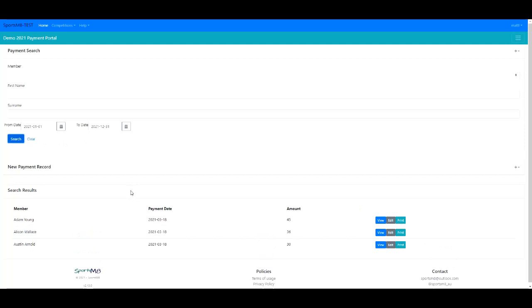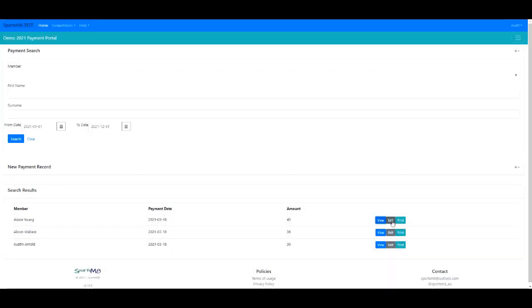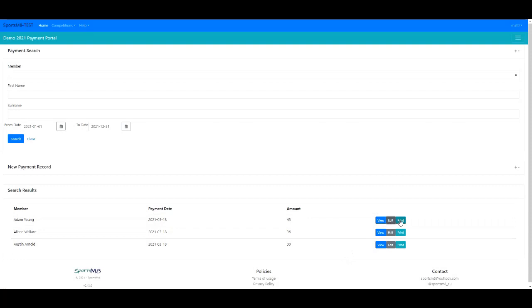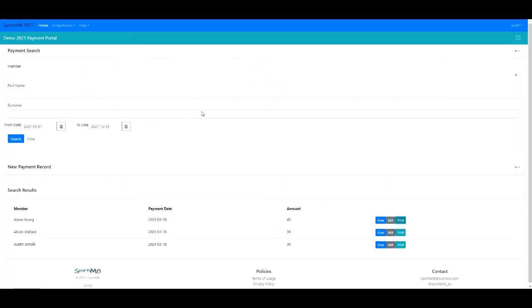So as I search here, there's a couple of little demonstration data that we've got here, and again I can go and view these, which will give me just the read access, or I can actually edit the details as well for existing payments right now. Now that edit capability is something we look to lock down in the future and give you the ability to turn that on and off. And we also have the ability to print the payment remittance there as well.